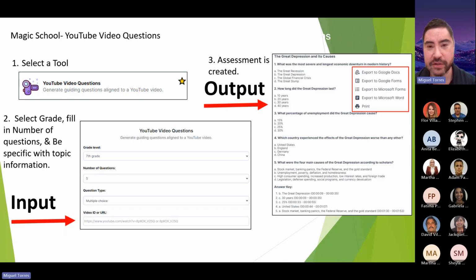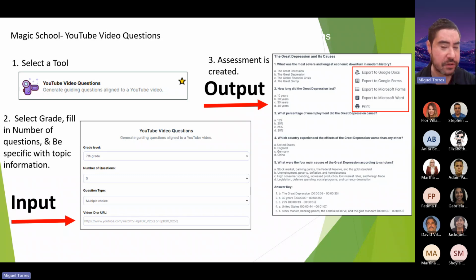If you're showing a video to your students and you want to make sure that they are paying attention, that would be a great way. You can always stop it and pause it, or you can just wait for the video to finish, and then you can give them an assessment. It can be a do now, or it can also be an exit ticket.